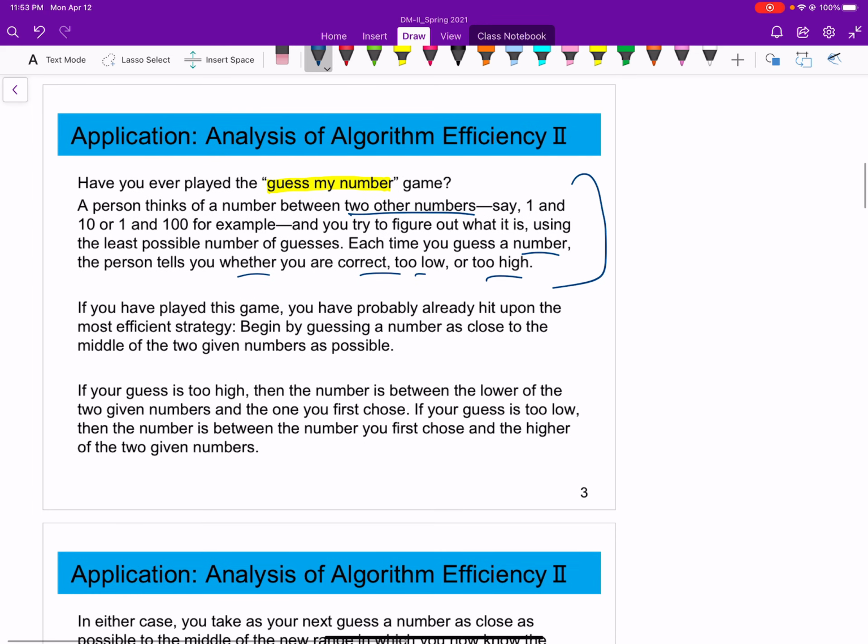If you have played this game, you have probably already hit upon the most efficient strategy. You might not have known it when you were a little kid.